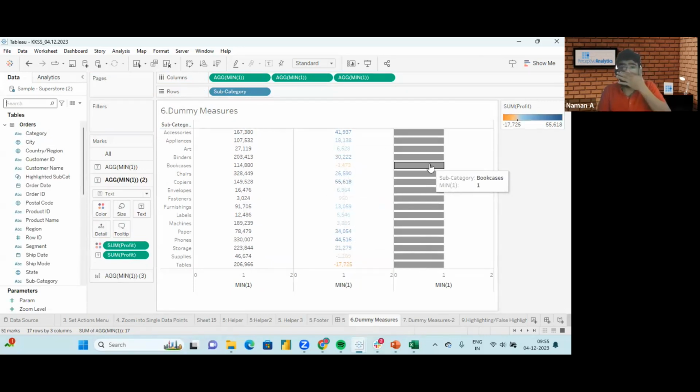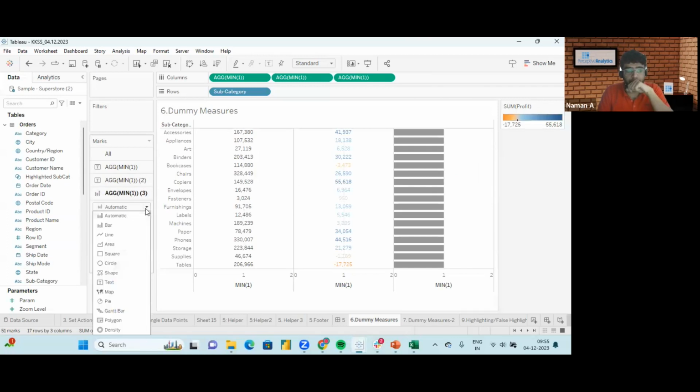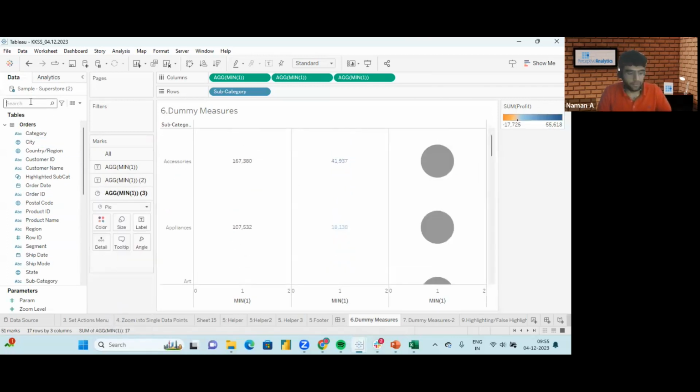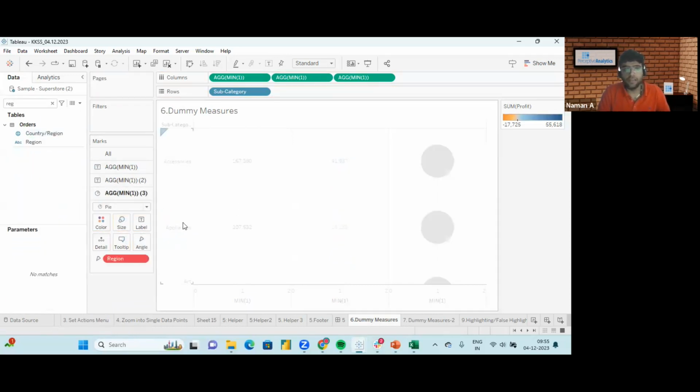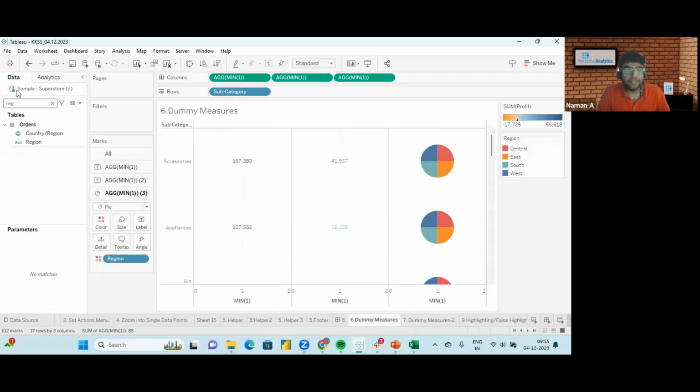And now if you want to add, say, a pie chart where we want to show the sales distribution across different regions, we can change this to pie. Sorry, we can add region to the color, and then we can add sales to the angle.